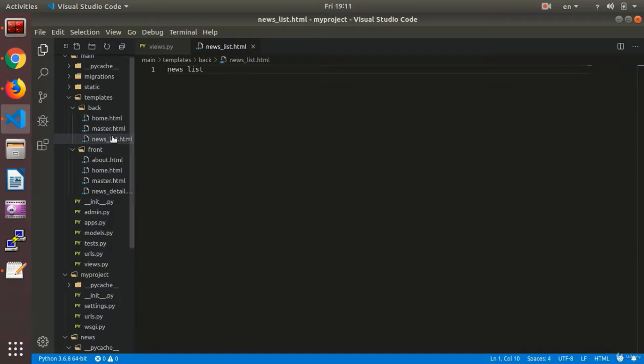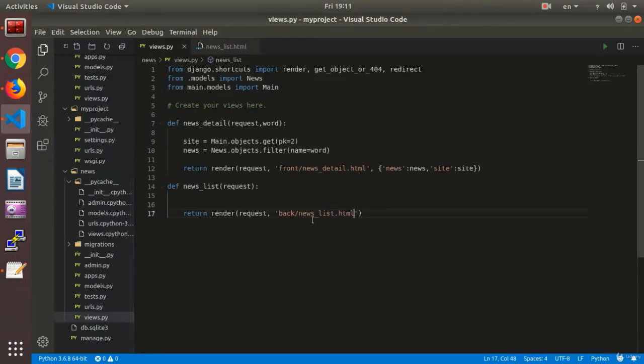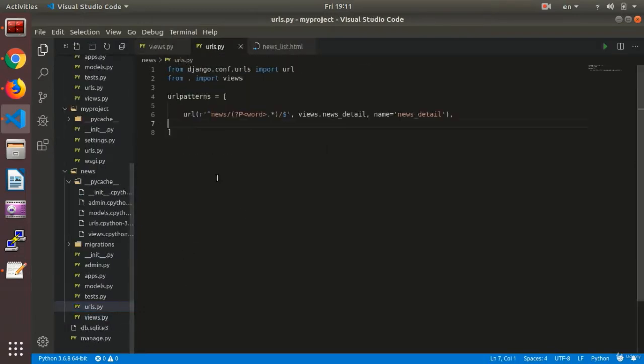Alright, now I open the page that I have just made. Sorry, I have made news_list.html, and I have written a news list inside it, and now I need to define a URL for it. I will designate a certain URL to this list, and I do this in my news app because it is related to my news.